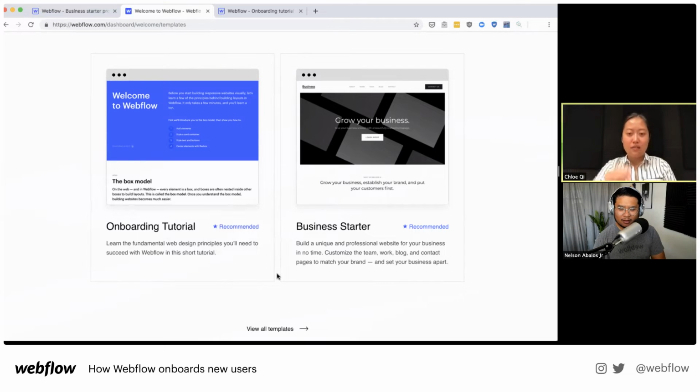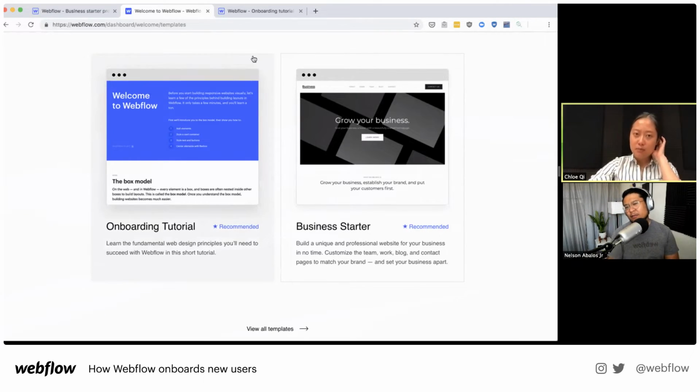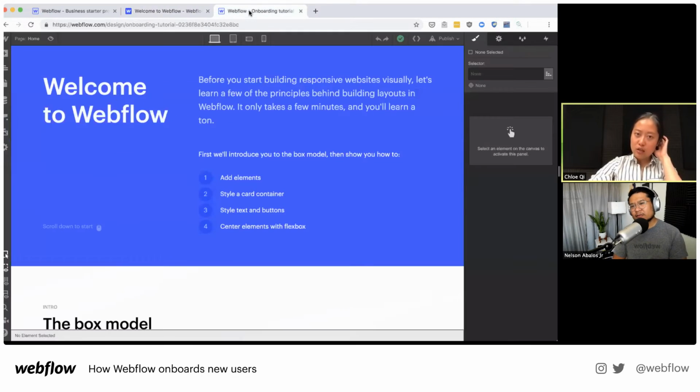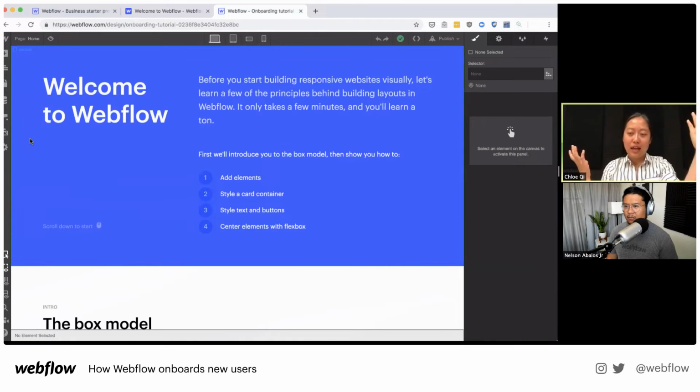One of the other things that I wanted to show you guys was this onboarding tutorial, because this is pretty cool, and we've spent a little bit of time working on it. This is still in A/B test mode, so even if you sign up today, you may not get this. You're randomly assigned to a specific A/B test group, and that way we can, in a statistically sound way, measure whether or not something had impact. And so a subset of new users actually get this based on your responses to those questions.